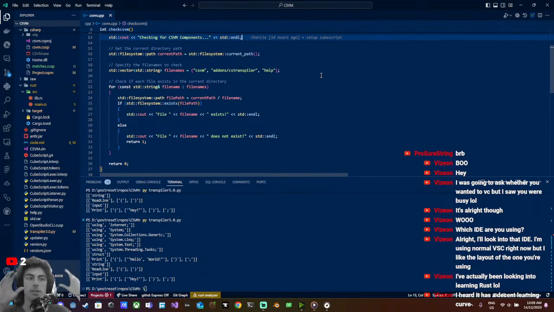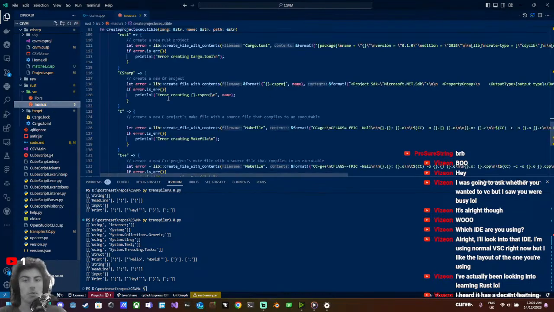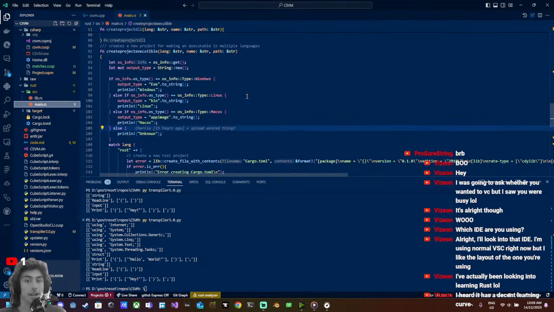When you add the whole system to path, you call CSVM inside your project file, new or whatever, and it'll pass it along and run a check saying, hey, does this exist? If it does exist, you can run it, and it'll run whatever command you have. It's a sort of perfect identifying check to make sure that you don't have a broken installation. Then we've got Rust over here, which does the project creation side.